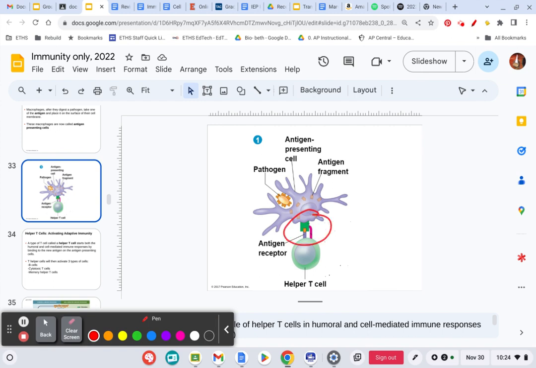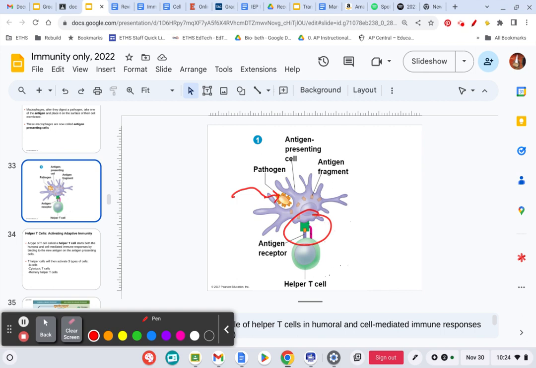So the last slide that I just skipped over is a helper T cell, and that helper T cell is docking to that antigen presenting cell. So the pathogen came in here. This is my macrophage here in purple. And it's gobbled up. It's enveloped by phagocytosis. It's brought in this solid particle, and it's presented just a little piece, just a little antigen, a portion of that invader on its cell membrane. The helper T cell comes along, and it will form a matching copy to that antigen.